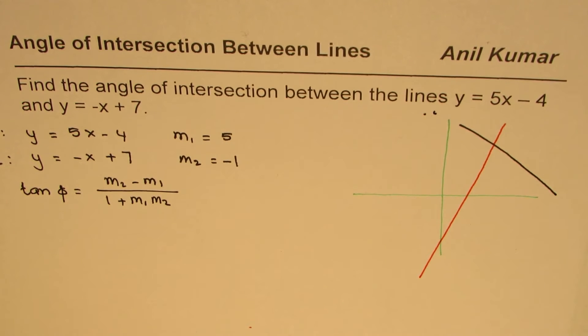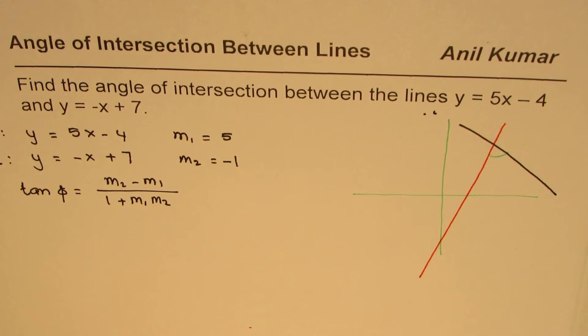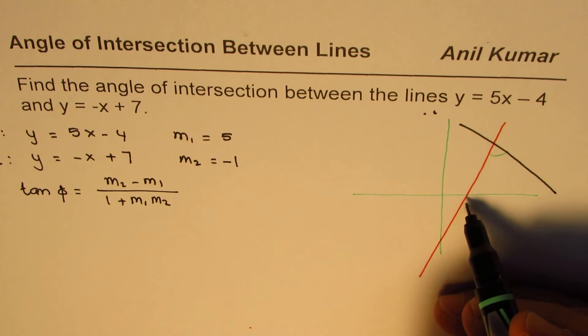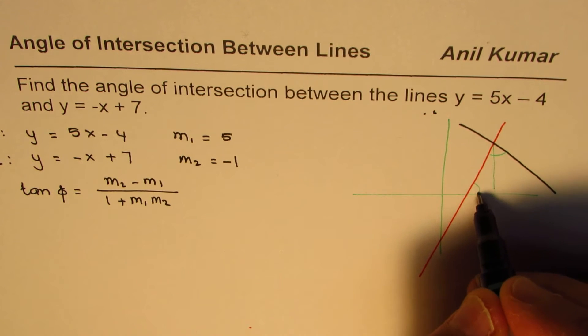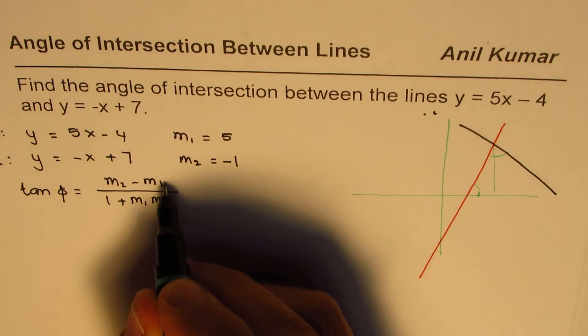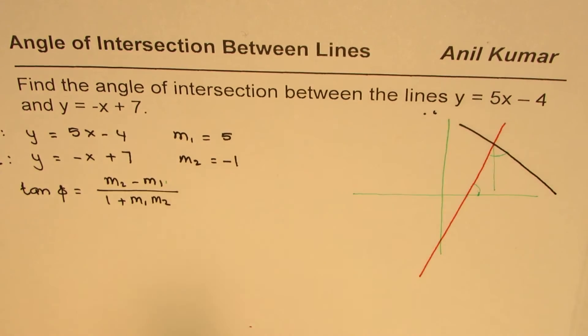Now the angle which we are trying to find is the angle in between the two lines. Now slope represents tan theta. So that is the slope of the line. We are saying this slope is m1 of the first line, in our case, the one which positive 5. Anyway, so we can substitute these values and find the angle. So let's do that.